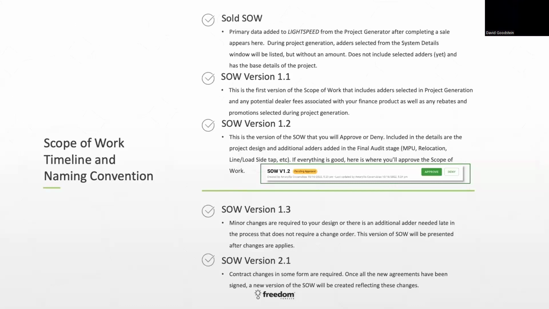So it's starting contract 2, scope of work 1. If there are any edits to this one, it'll be 2.1, 2.2. Any additional change orders will trigger version 3, version 4, and so on. So if your homeowner agrees to the change order to increase the finance amount, once everything is complete, you can approve that scope of work, version 2.1, and that will move it over to plans.